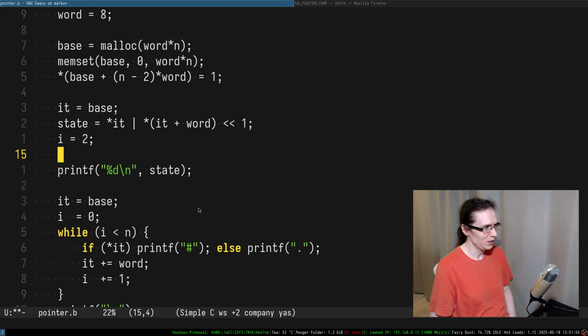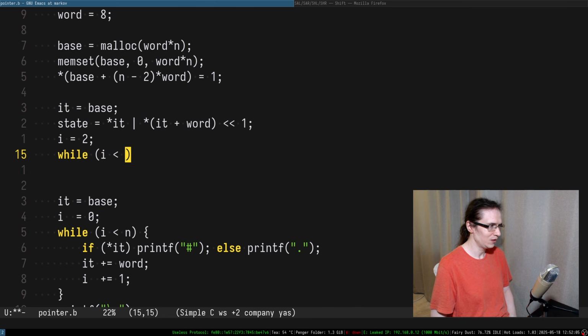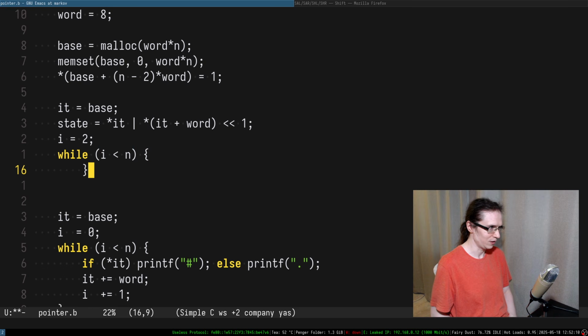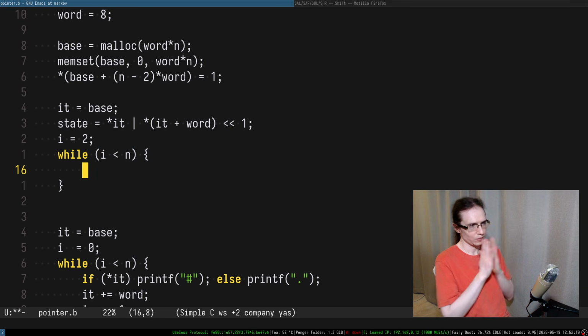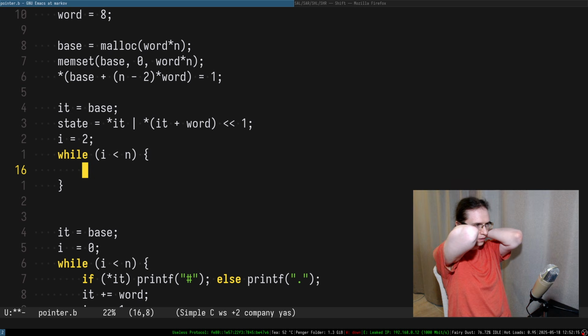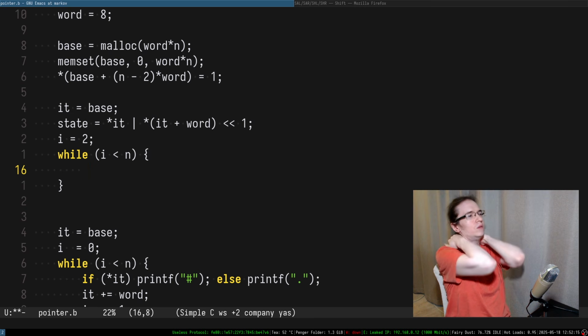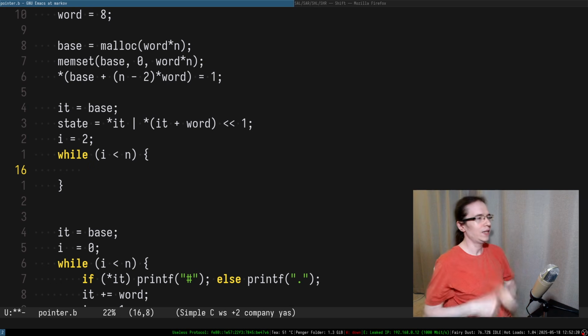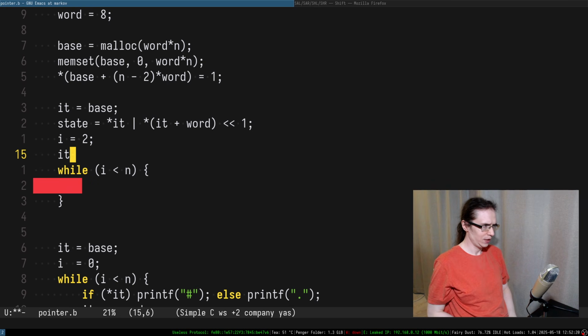Anyways, so here we should start the loop, right? We should start iterating through all of this stuff while I is less than n, right? While I is less than n. So that's pretty cool. Okay. But maybe what we have to do is actually it plus, so base plus 2.